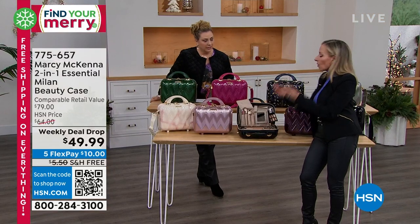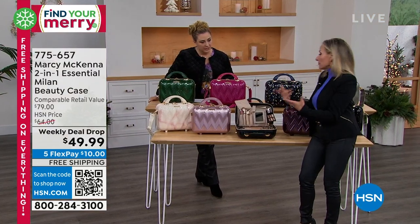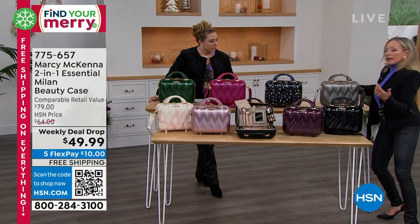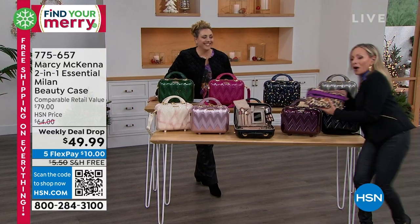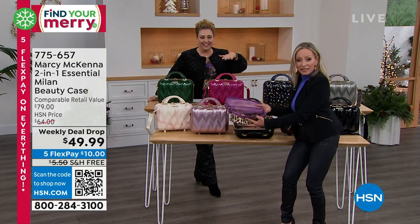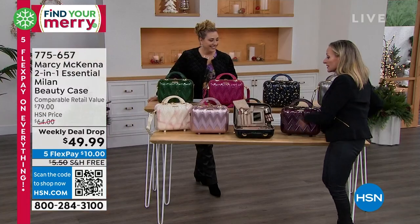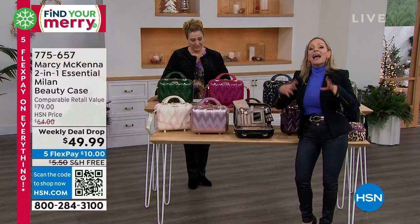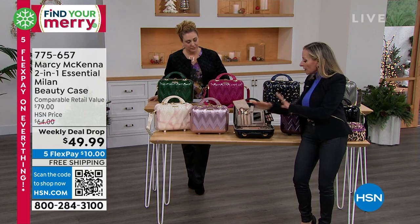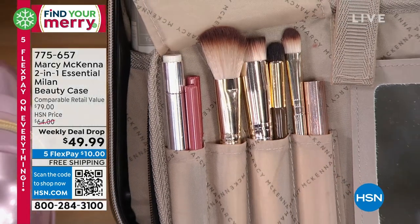And the walls also are cushioned. I did that very deliberately because if you're like me, in fact, I'll have to show you what my makeup case used to look like, which is basically everything's got a dusting of powder on it. Everything gets damaged and ruined. So with this case, with those cushioned walls, everything is protected. Nothing moves around, so your makeup stays pristine as long as you're using it.